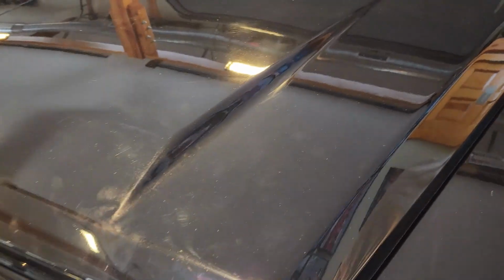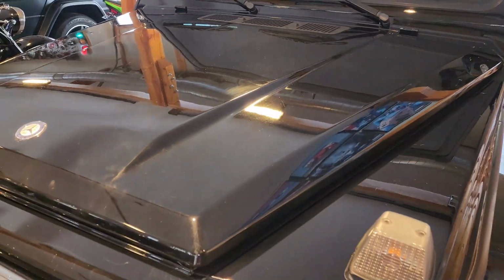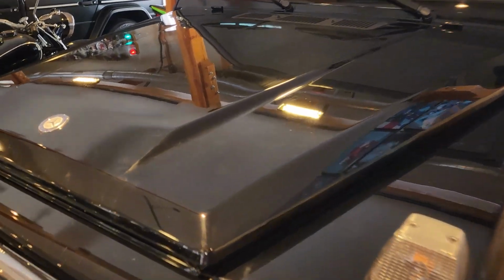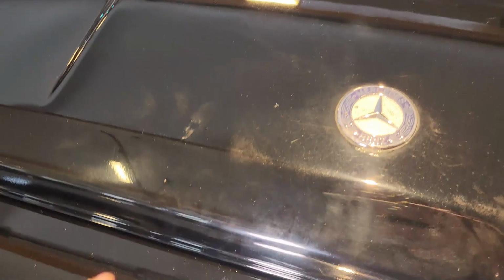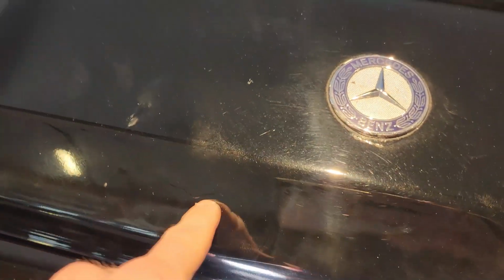I've got my light, and we have some lights from the showroom reflecting on it. So we can see these marks right here that move with the lighting. That is all really inconsistencies in the finish. There's micro marring, there's hazing, there's swirls, there's light scratching. Really, any imperfection that there could be in vehicle clear coat, there actually is on this paint work. That's why we can see those hazing marks that move with the lighting and with the angle. And because, like I mentioned, of the substandard paint work that's been done, there's even a paint run right here. You can see that textured paint run.